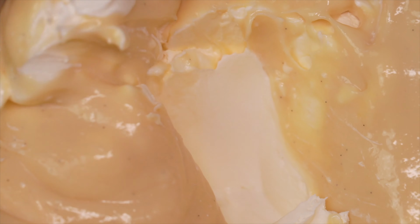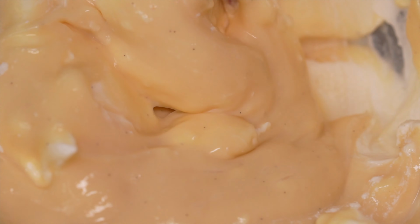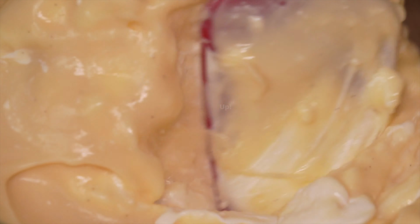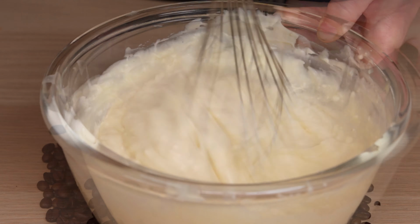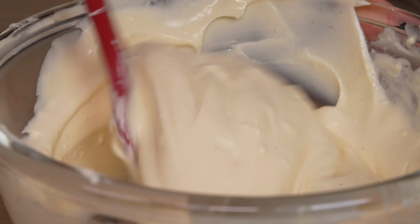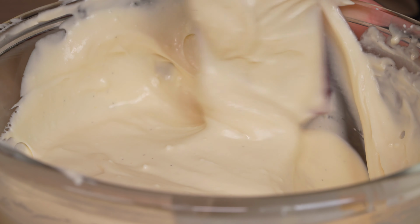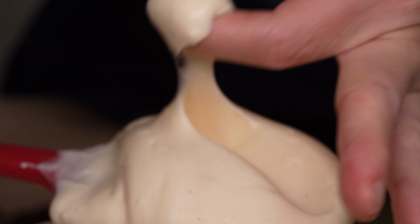Let's talk briefly about the origin of tiramisu, which literally means pick me up. Tiramisu is popular throughout Italy, but it is especially associated with the region of Veneto, where Venice is located. It is actually a very modern recipe, invented in the 60s, and it seems that tiramisu didn't start appearing in Italian cookbooks until the 80s.